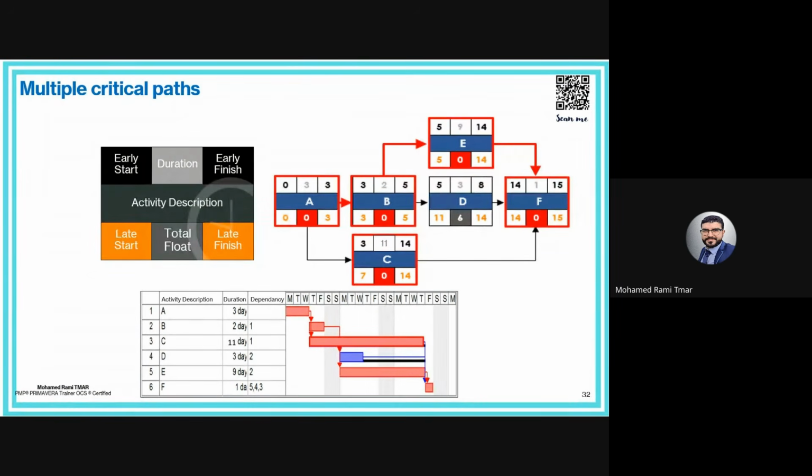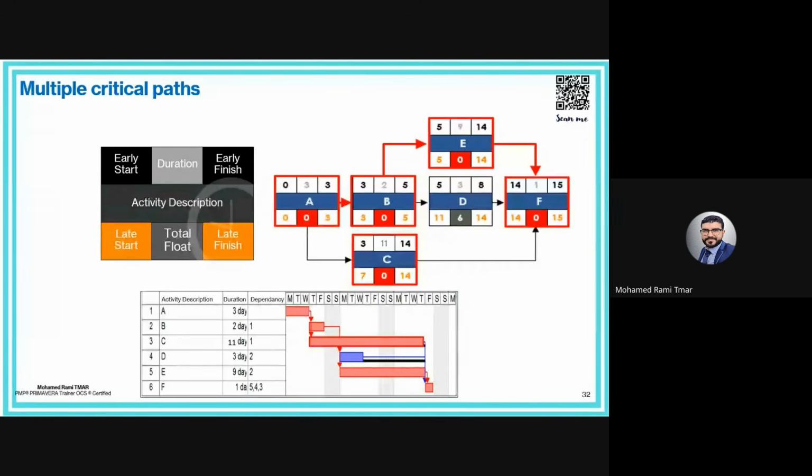Every cutoff date, every update, you can define a new critical path. Today is one critical path. Tomorrow there are 3 critical paths. It's possible. So why does this matter? Because focusing only on the current critical path is not enough. You must also monitor the near critical paths, because the float in those near critical paths can be consumed, and once the float is consumed, those near critical paths will also become critical paths.